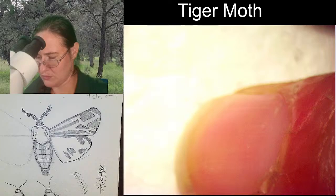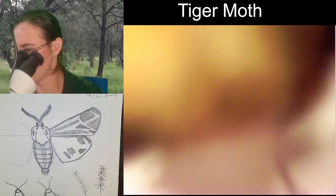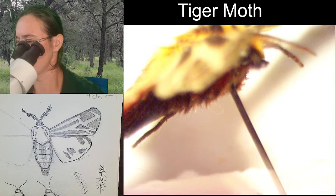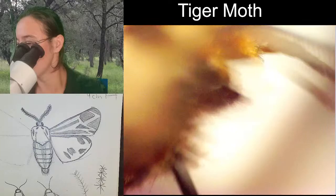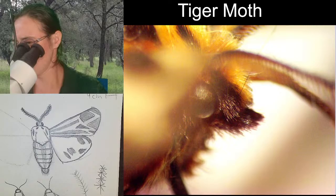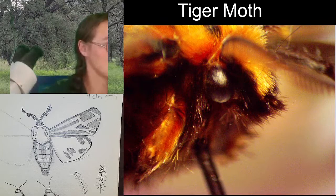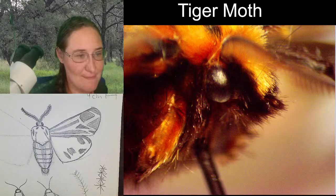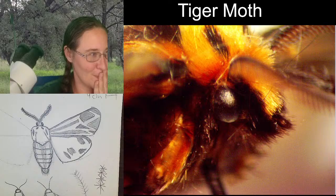I'm going to try very carefully to turn this moth on its side so that we can see some legs. Okay, look at how adorable its face is. Let's just give some love to this. Oh, the wing's a little bit in the way. Look at how cute she is! I love it so much.